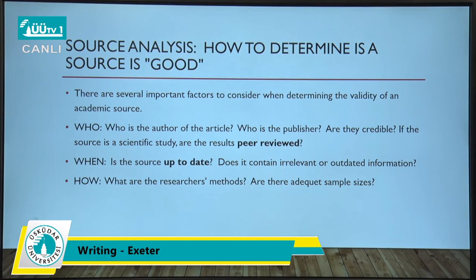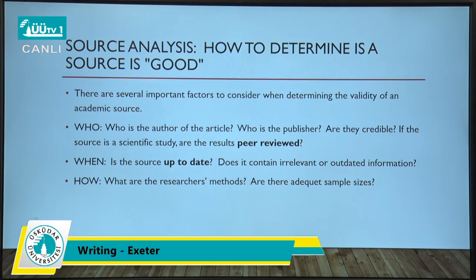The second one is whether they are scientific or not. Are they peer-reviewed or not? What is peer review? Peer reviewing is an evaluation done by some experts in that field, in the same position as the author or the producer of the work, in order to see whether it is trustable or not.